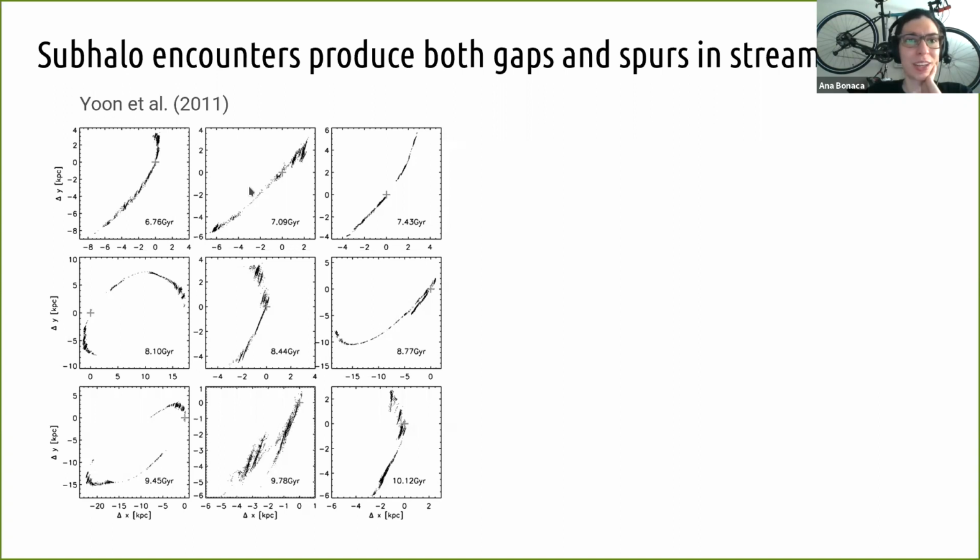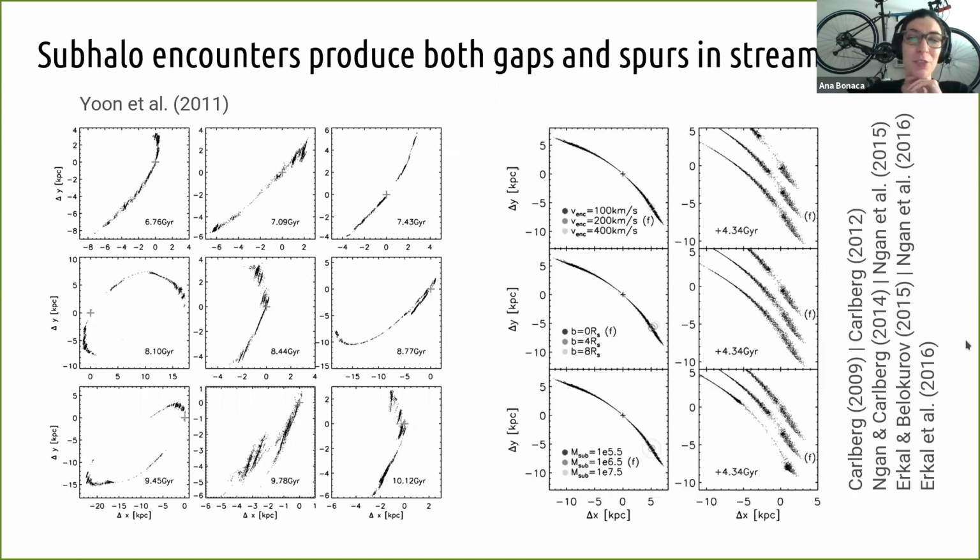And so this is a finding already almost 10 years ago. However, much of the community has really focused on understanding what the gaps themselves tell us about dark matter subhalos, because they were present in every situation that happens. And so there has been a lot of theoretical work, and this is probably just a partial listing of all of the relevant references.